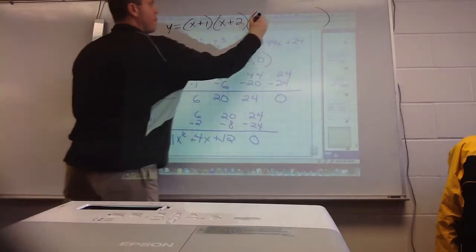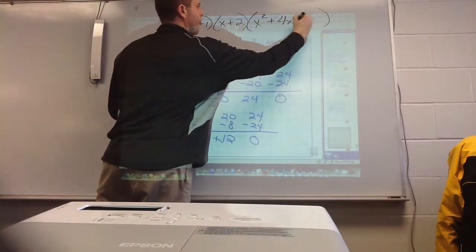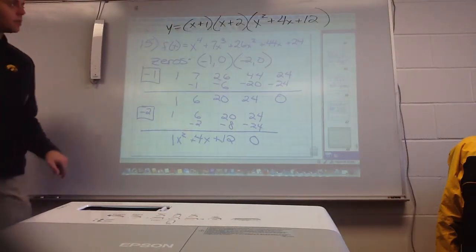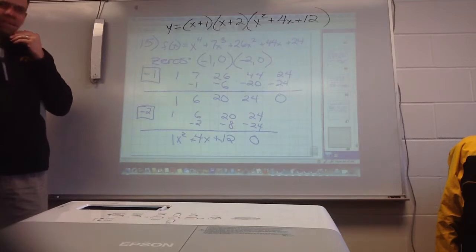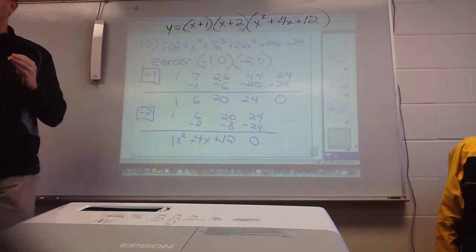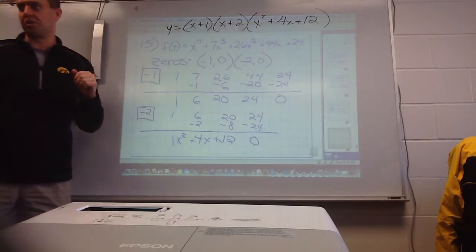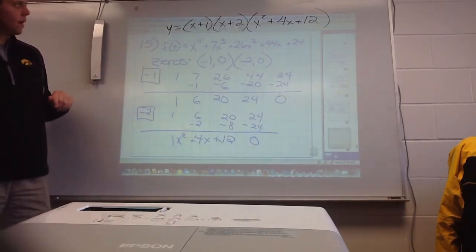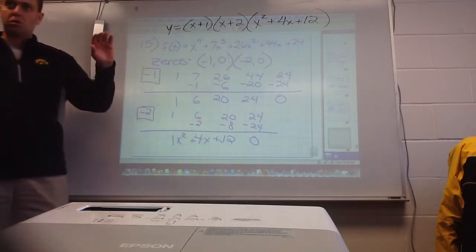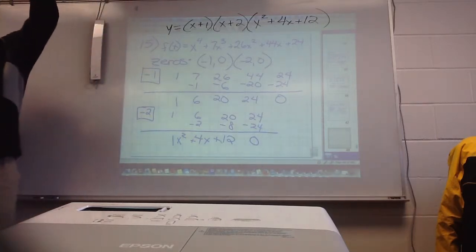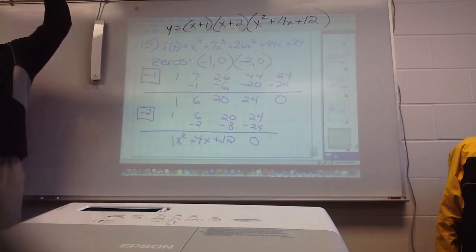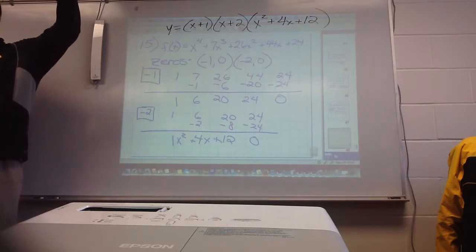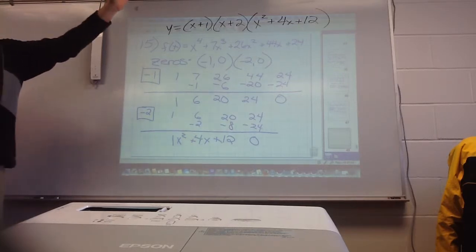Can't factor it. Right? That would be as far as you could factor it, correct? Yes. And you're going to set it equal to 0 and solve it, but you can't do it by factoring, is the only thing. Okay? What questions do we have so far? Nothing? I'm doing a wonderful job of teaching. Can I explain it differently to anybody?